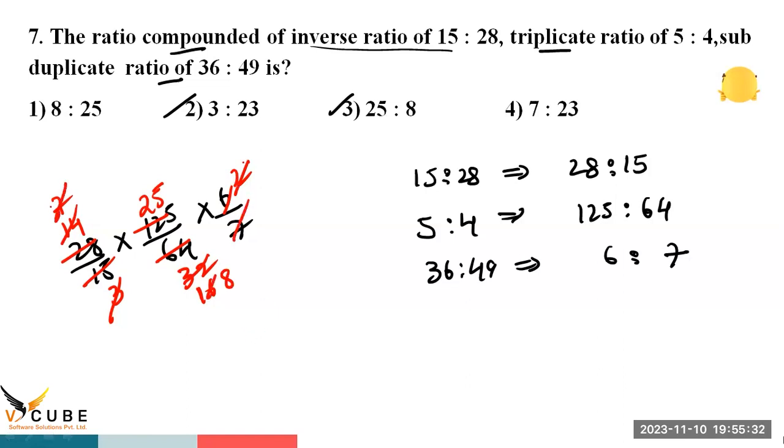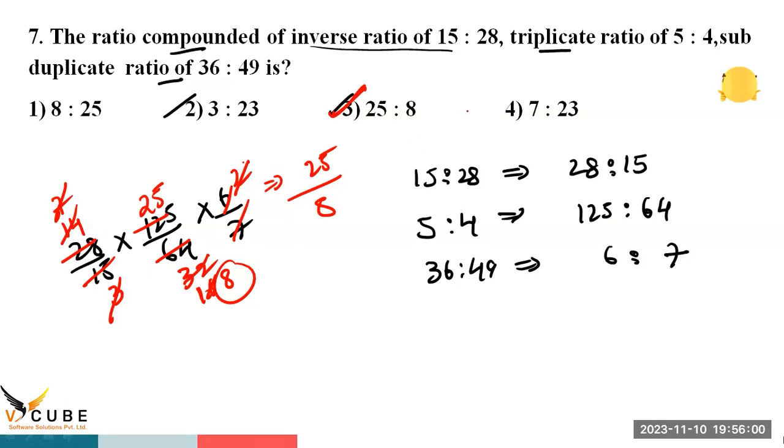7 cancels here, right? So any cancellation here? No. Numerator is how much? 25. Denominator is how much? 8. So the answer is 25:8, guys. Here it is only calculation. Simply, if we remember the 4 points, we can easily solve this problem. Clear, all of you?